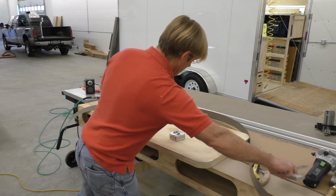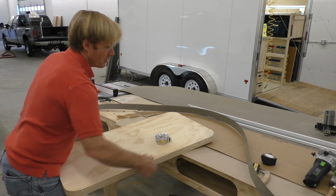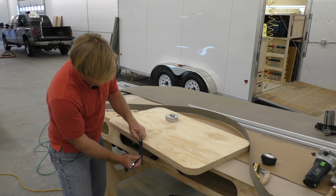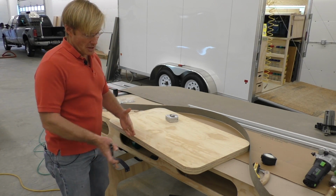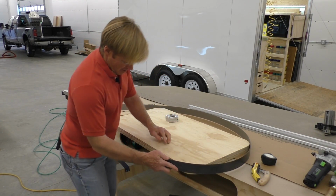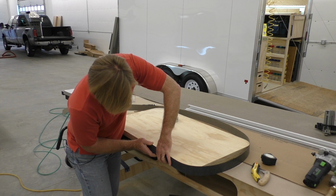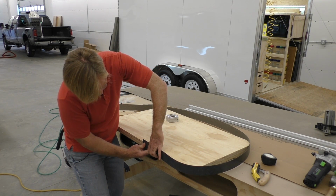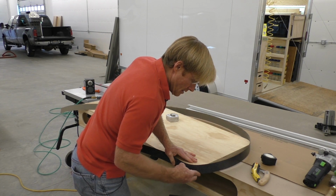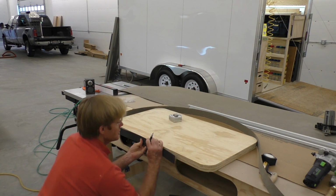So to do that, I'm going to just make a mark. This will be the back edge, so I'll just make a mark somewhere in the center here. Because of the way this is going to be installed, this will be the side that's up against the wall, so it won't be seen as much. So I'll just take my laminate, I'll put it right on that mark to start, and I'm just going to make sure I start on the mark, and I'm going to press it tight all the way around. Make sure I'm not leaving any slack. And I'll just mark the laminate right there.